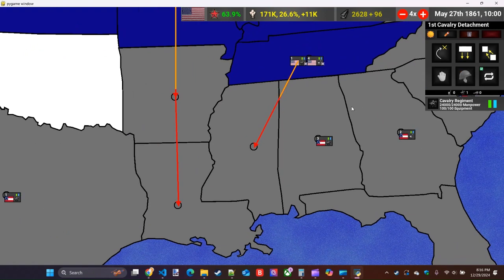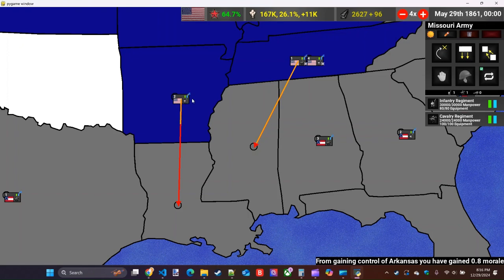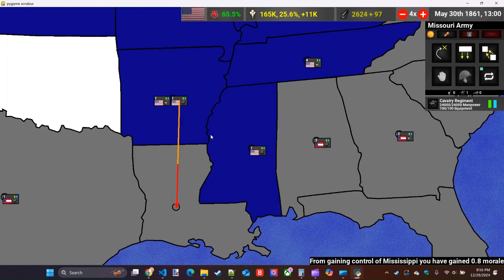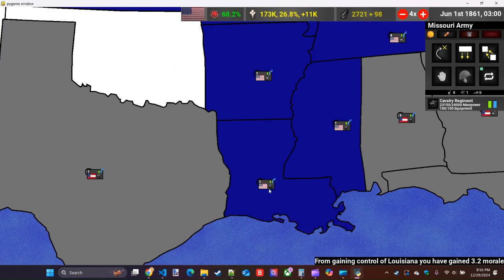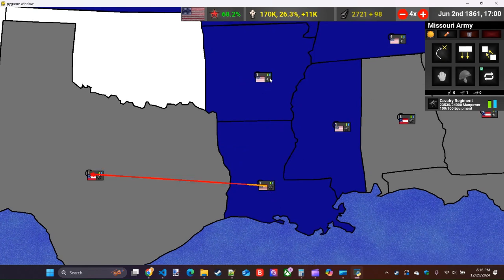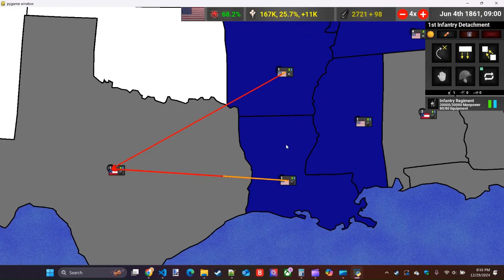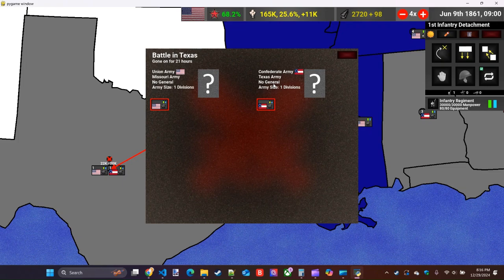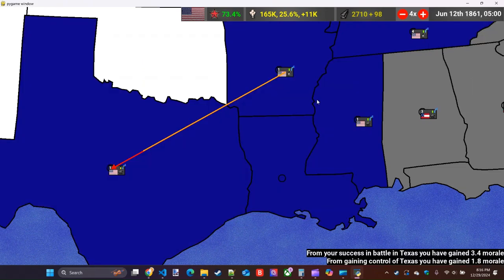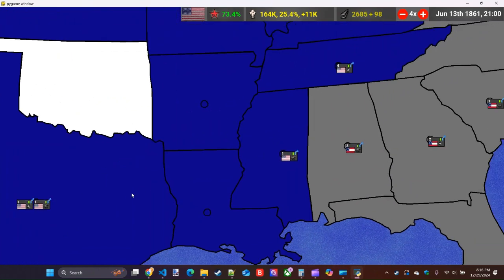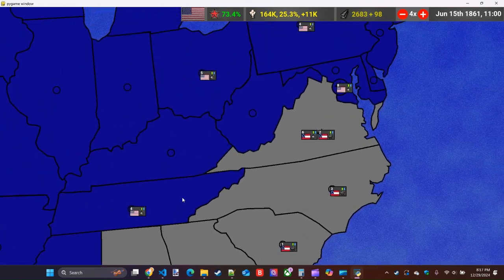Oh, this is just to show the flexibility here. We could do something like this. Let's get an infantry division out, and let's do an attack here. Now they can't retreat because if you notice, this is just Texas. I wonder to see what happens. Cavalry versus cavalry. There's no generals here, so. Oh, my cavalry beat them pretty badly. Okay. I think that's most of what there is to show right now.